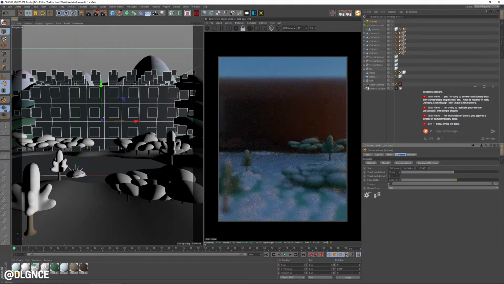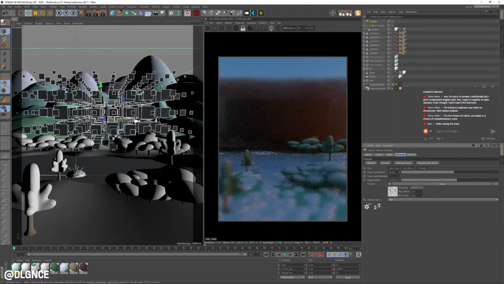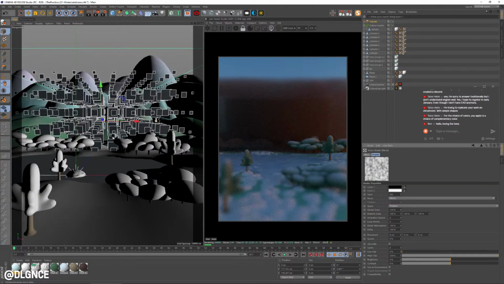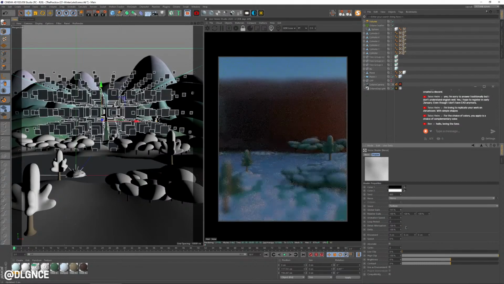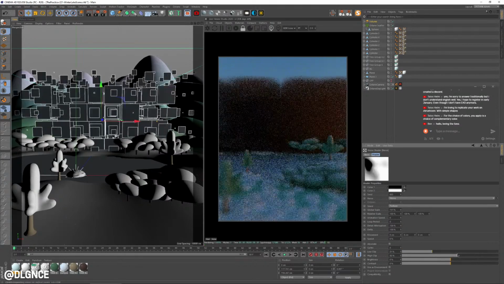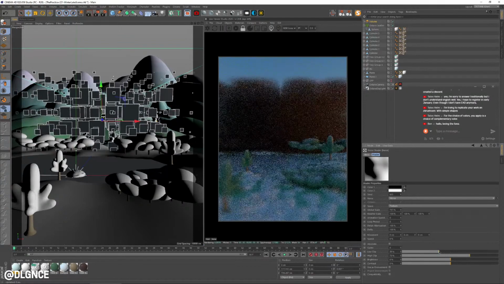Slider. Let's also add a noise texture. This is going to break things up as I usually do, that element of randomness that I've talked about. Let's turn scale way up and adjust our clipping so it's higher contrast.